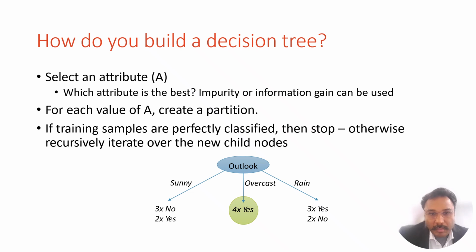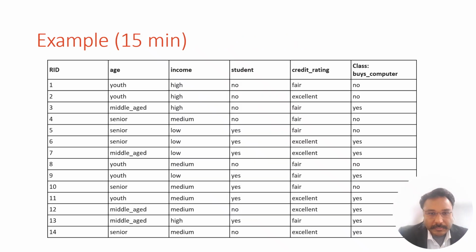Okay, let's see how to build a decision tree. Building a decision tree involves selecting the most important attribute first. Which attribute are you going to focus on? We use measures like information gain or impurity to determine which variable best splits the data. Once we select an attribute, we divide the data into subsets based on its value. We then repeat this process for each subset until the data is perfectly classified or no further improvement can be made. This recursive process continues until the tree is fully developed.